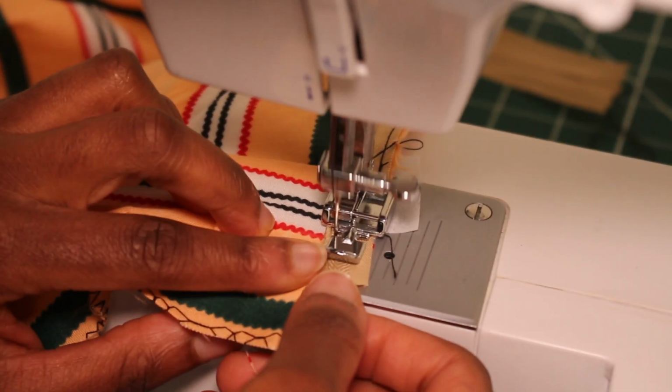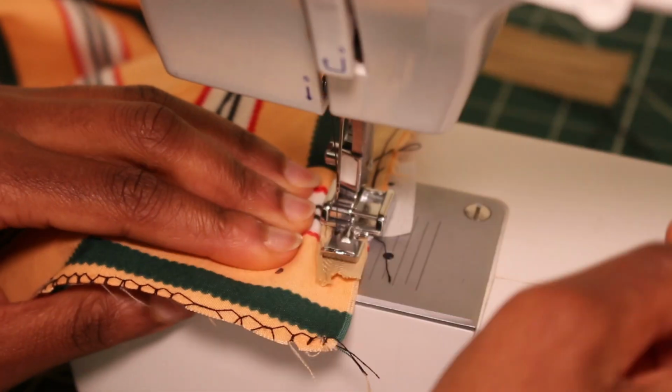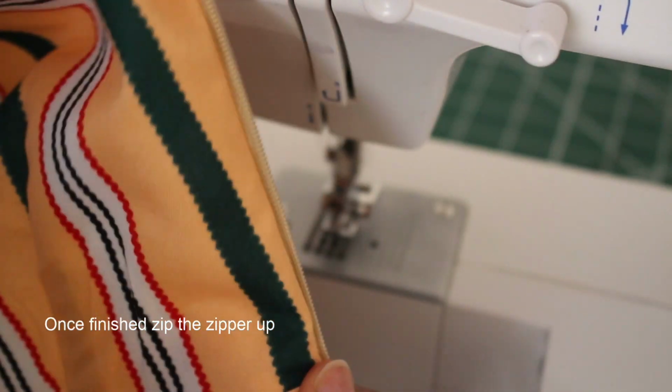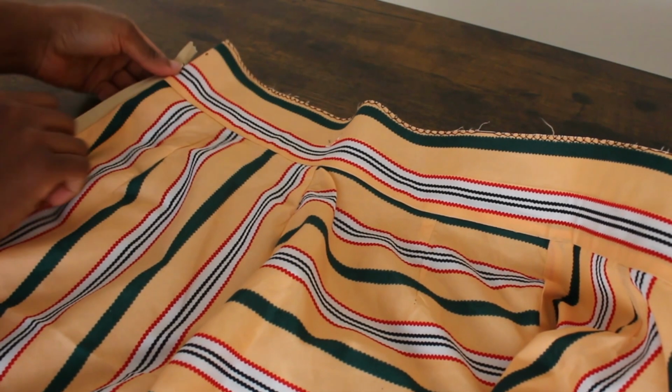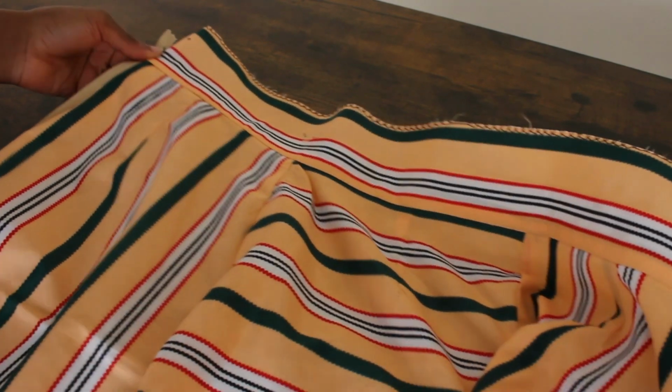If you've reached this point so far, a very, very, very big well done. Open up this seam so that you can see the correct side of the zip and the correct side of the trousers.